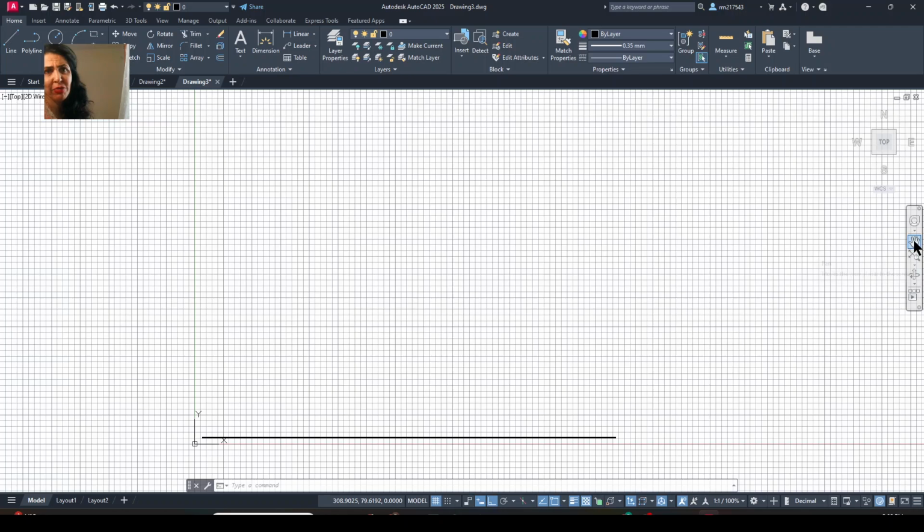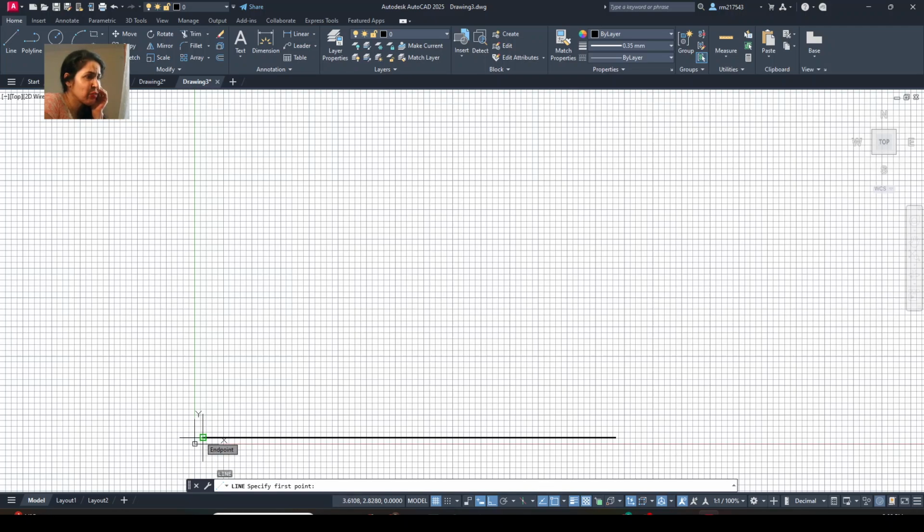Also you have mouse pan, zoom, everything here as well. Again, whenever you see your mouse like this, a crossed little box in the middle, it means there is no command. If you press enter, it goes to the last command. Last command was line.